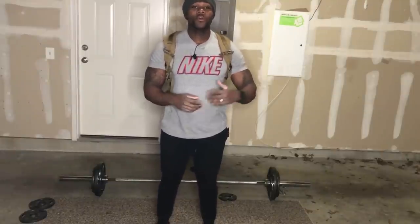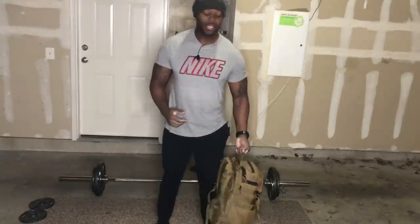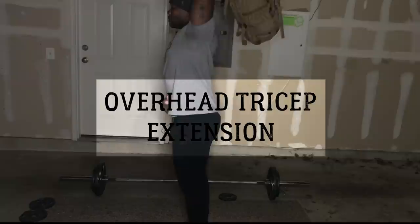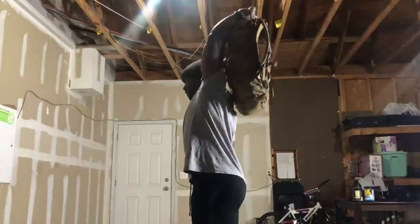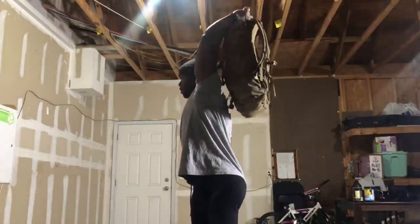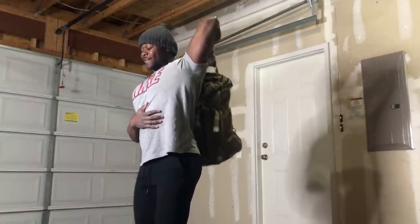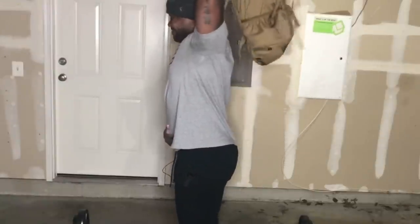So for the triceps, we're gonna go ahead and remove the backpack and we're gonna do some overhead tricep extensions, all right? So just like this. We'll be right back.